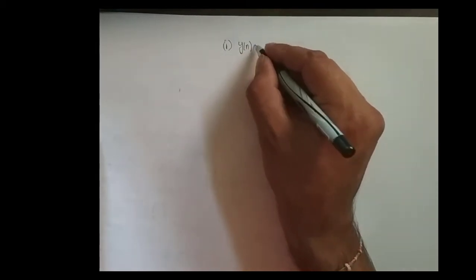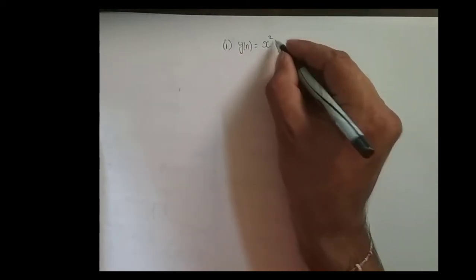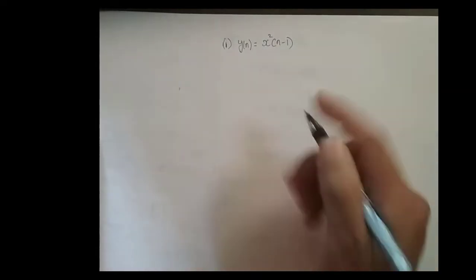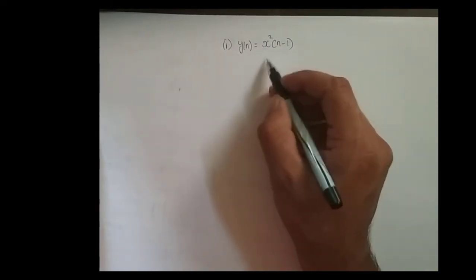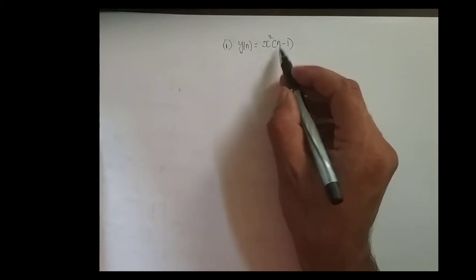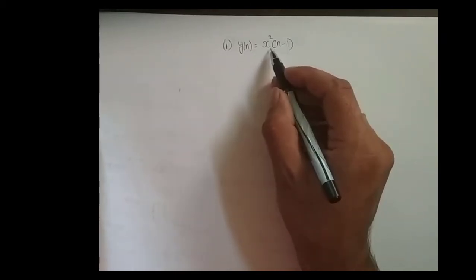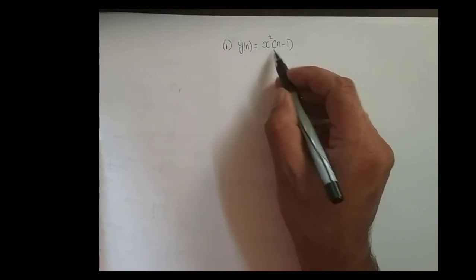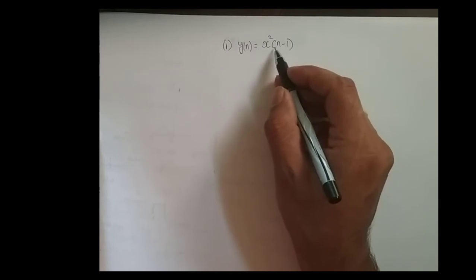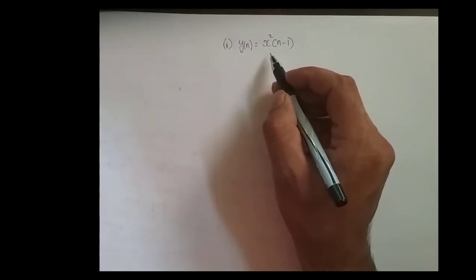Okay, the first system is y of n is equal to x square of n minus 1. I hope you can understand the system. What's happening to the system here? If you feed x of n, what is the output I'm getting as y of n? It squares this given signal x of n and shifts that signal right by one time, in this case by one sample. This is what the system is doing.